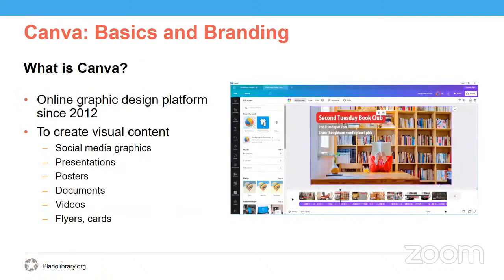So first up, what is Canva? Canva is an online graphic design platform where you can create a multitude of visual content: social media graphics, presentations, print materials, videos, all sorts. And it has been around for about 10 years. So it's been around for a little while.